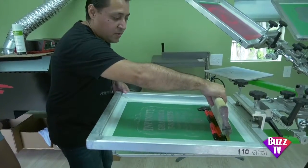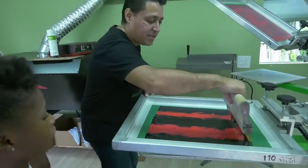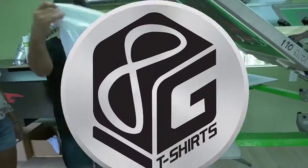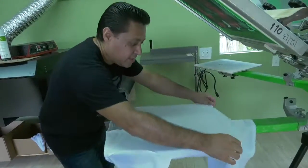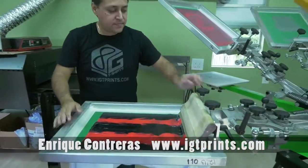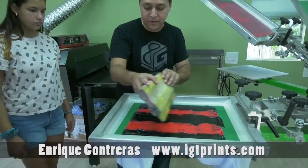Is there any of this that they can do? Yeah, they can do it. They're gonna go like this — you see how the colors are mixing now? Now we're gonna put our shirt in there. We align the t-shirt, make sure it's straight, and you're gonna print it. Basically what you need to do is hold this up like this and press the ink straight up to the front.